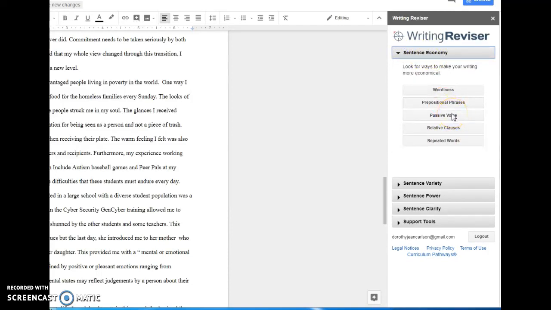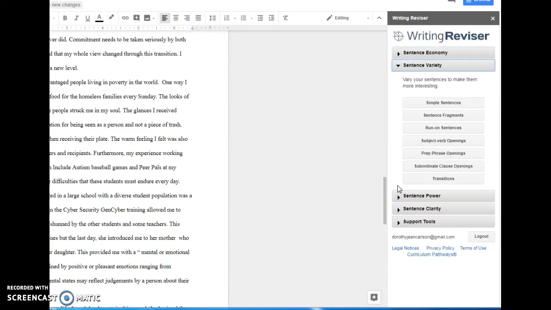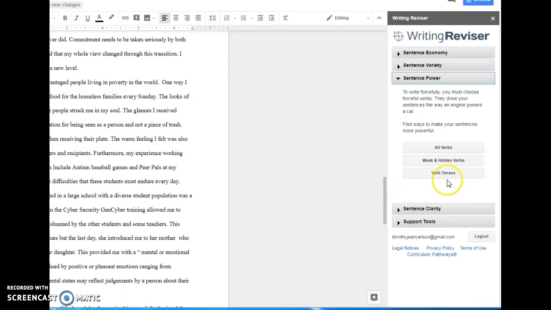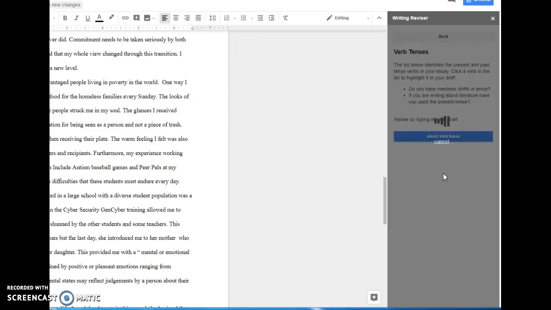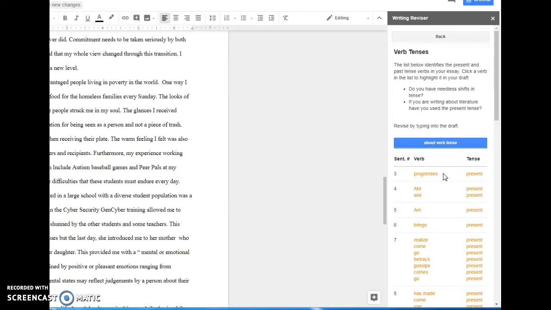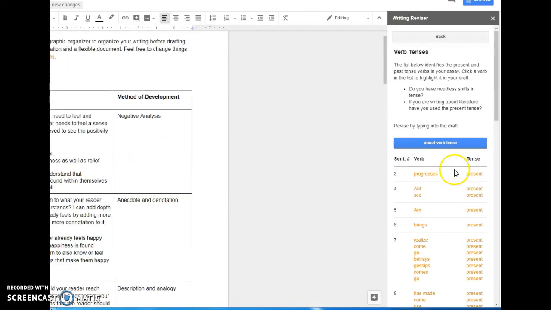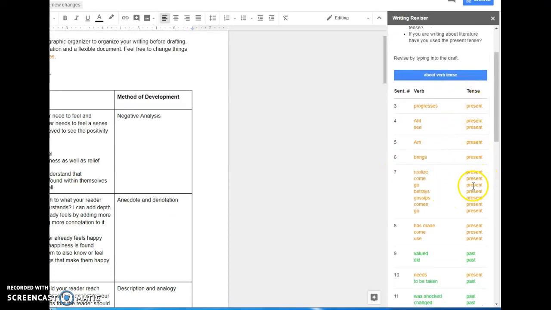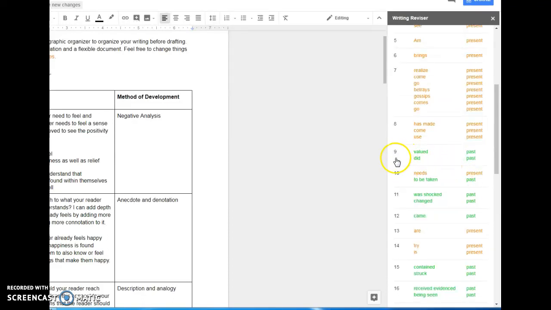Here are a couple of other pro tips that may be special in your case. If English is your second, third, fourth, fifth language, look at sentence power and go to verb tenses. Tenses often shift and you don't even realize that you're suddenly in past tense. Click on verb tenses and it'll identify any time you switch tense. So for example, the sentence number is here, so 3, 4, 5. If you look all present tense, somewhere around sentence 9, she suddenly switches into past tense.